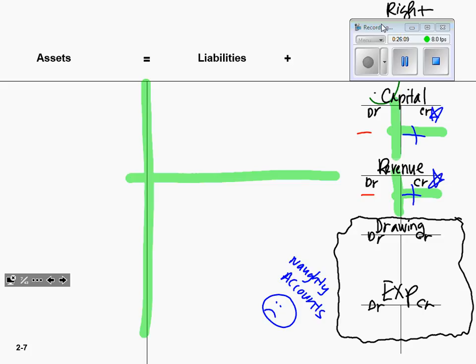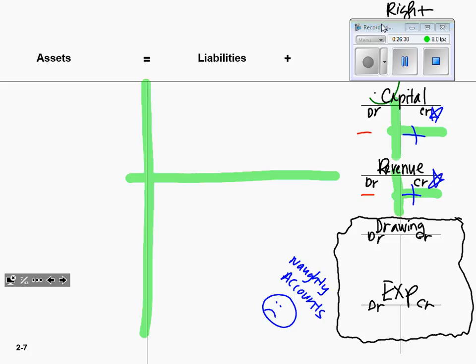These two don't like to follow the rules. The rules tell us, like what you just highlighted, we're on the right side of the big T. So credits are where the normal balance sides reside. Credits are what increase. These guys are opposite. They don't want to follow the rules.